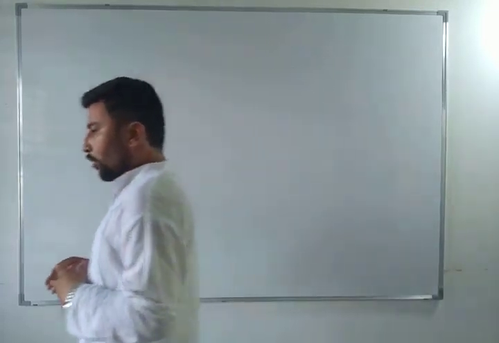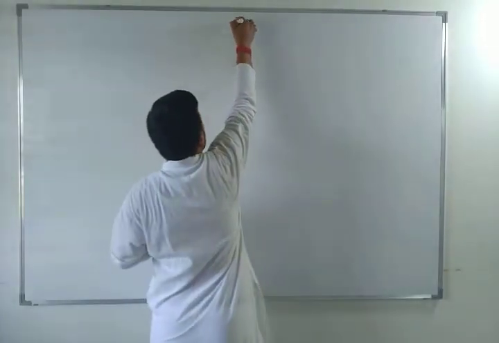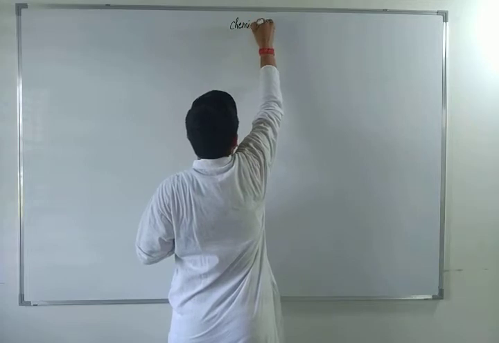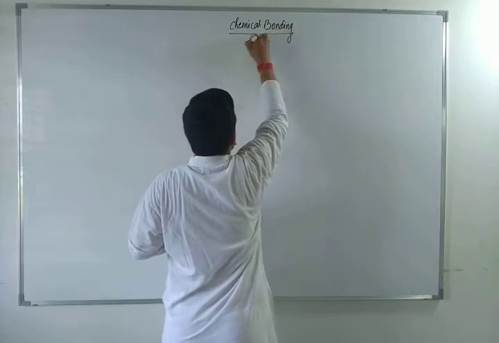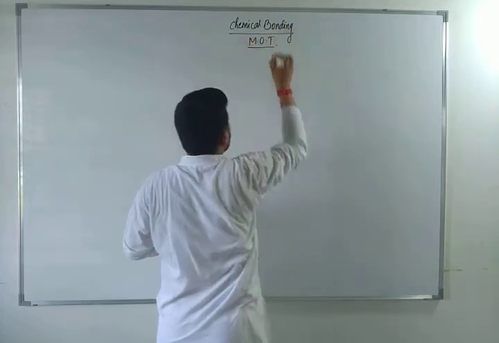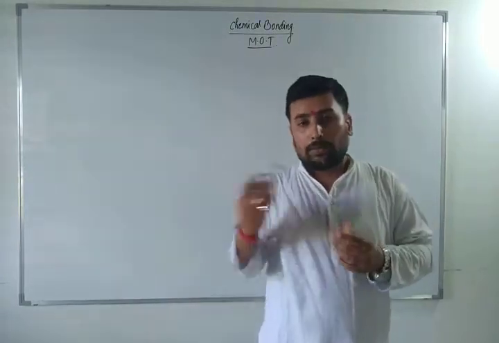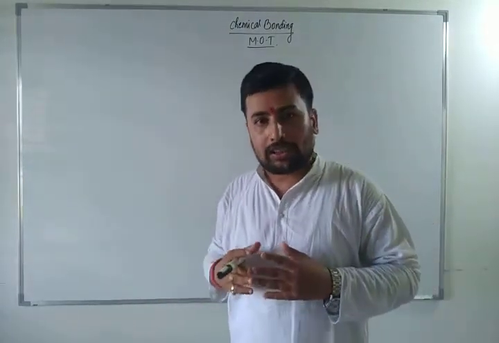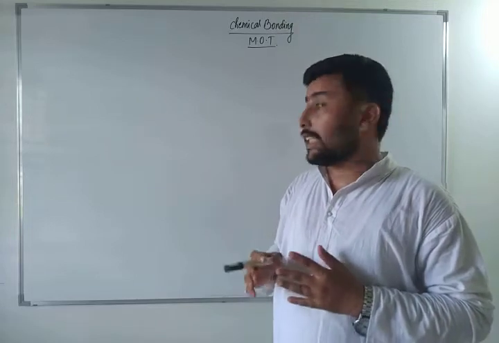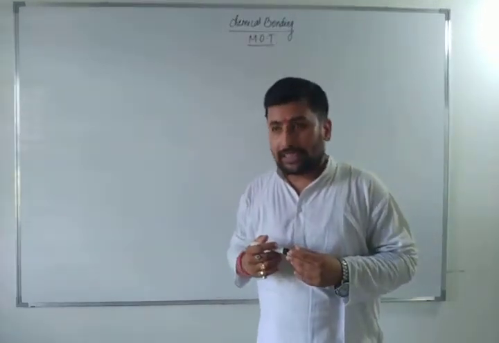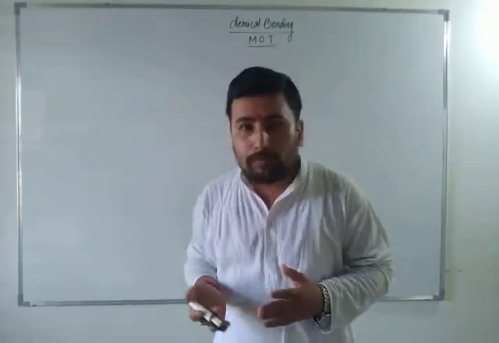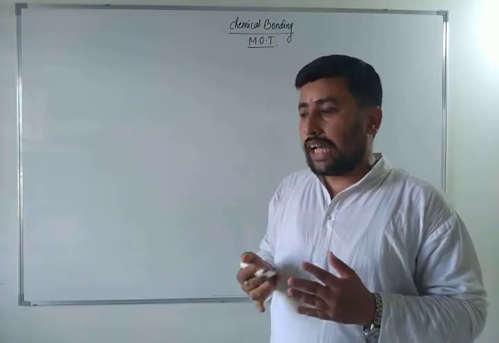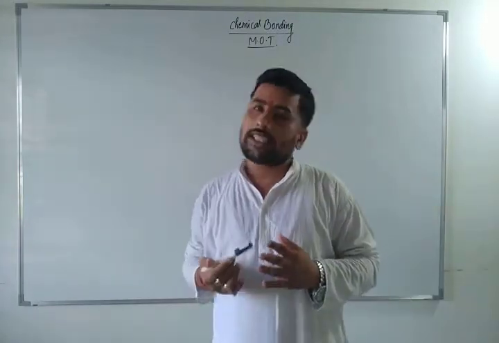As I already informed you about MOT in the previous video, all of you have seen it in the chemical bonding chapter. Molecular orbital theory, which I have already described in the previous video. You can search for molecular orbital theory by Sonu Sir, and you will learn how to draw the molecular orbital diagrams. What we have to calculate in this theory is the bond order, the number of bonds, and the special things about the bonding electrons and anti-bonding electrons.